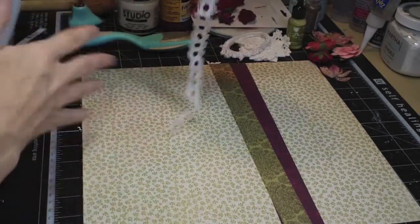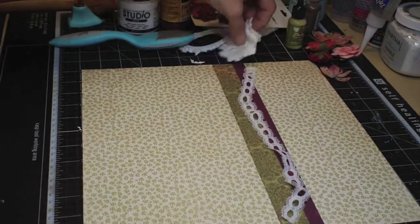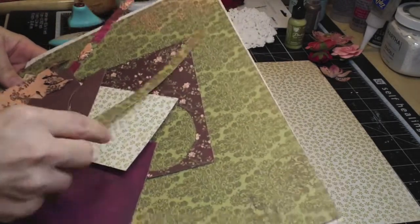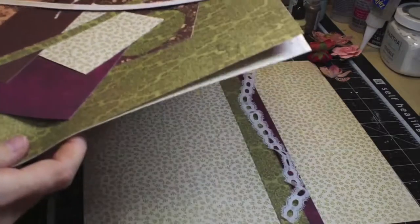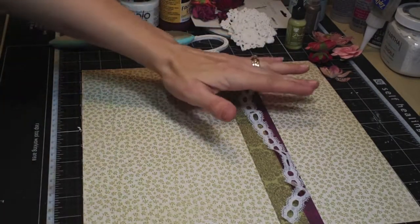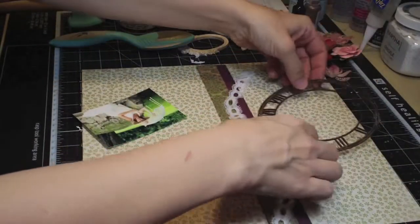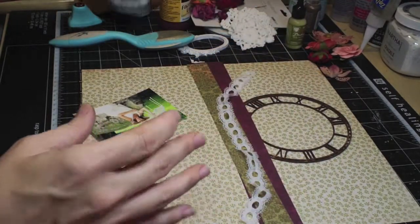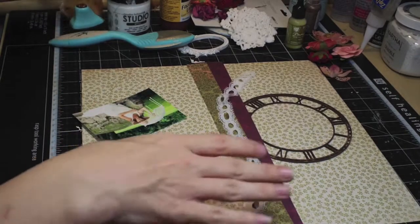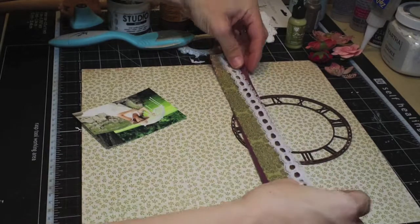This is some Mae Arts lace. I think we got some of this in a past kit a while back. And I'll see if I want to incorporate some of these doilies and other things from the kit. But one of the other things that I wanted to try that I haven't really done before is to use some gesso for the background. Like where this is going to sit. I want this to kind of sit on some white. So I'm going to use this gesso with a sea sponge, and I'm just going to measure that out really quick and eyeball that.